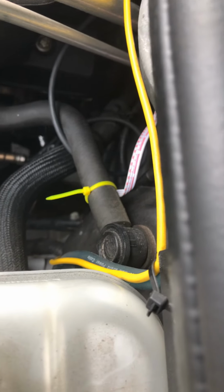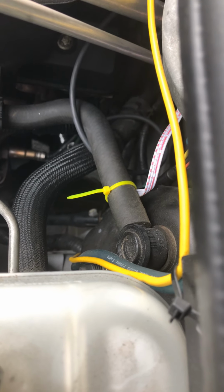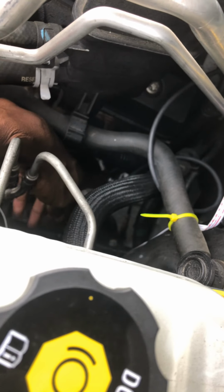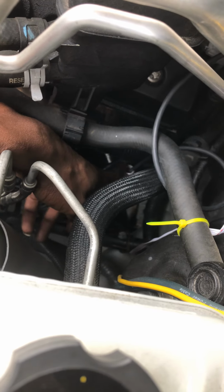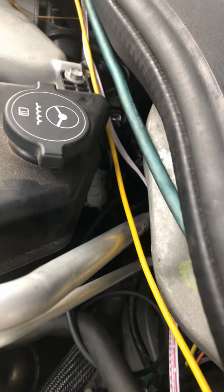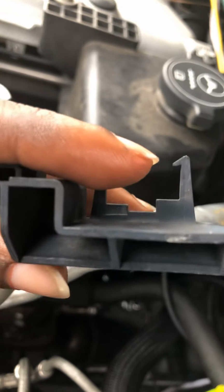I don't think you're gonna be able to see it, but the crankshaft sensor is right there by the fuel filter. You might not be able to see it, but this is the cord right here. This is the cord that goes to it, and it plugs up back here. One of these was holding it back there, but I broke it, so I gotta go to the junkyard and get another one.